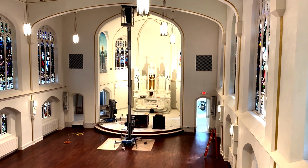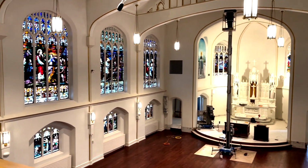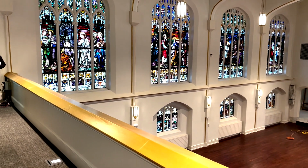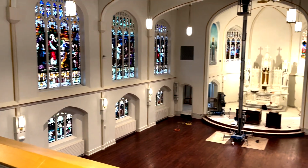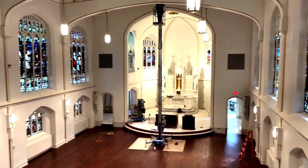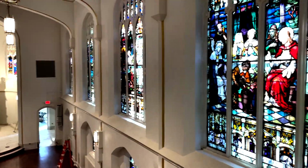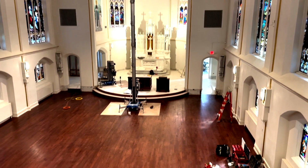I just thought I would give you an update on the construction of our church. As you can see here, the floor's in. They're installing the lights. Got upstairs carpeted in the choir loft. You can see everything's painted bright and beautiful. The coloring is just a little bit darker because for some reason my camera got a lot more light than I expected, but it's a little darker than it actually is, but it's nice and bright in there.